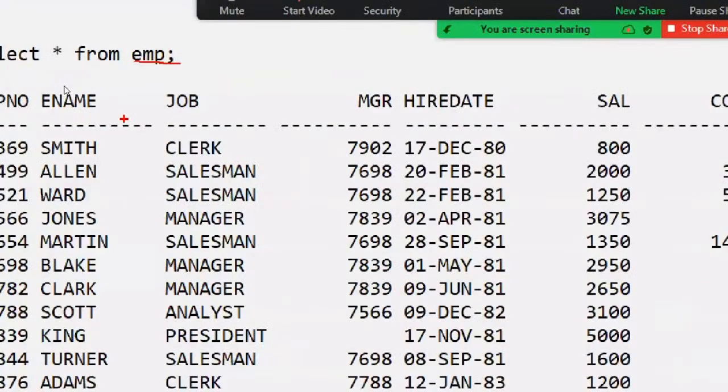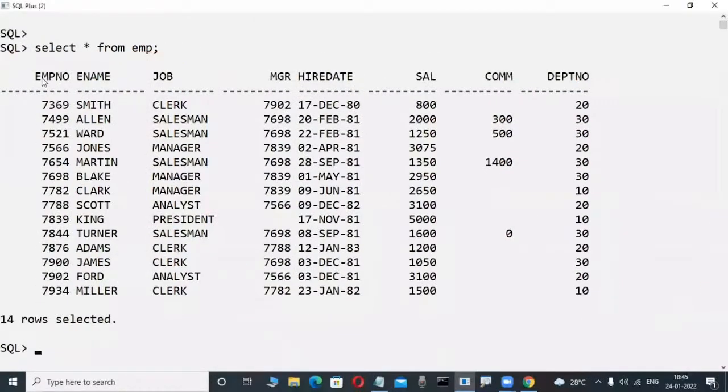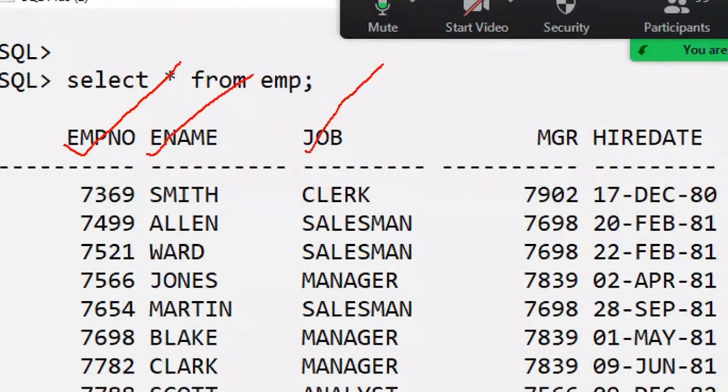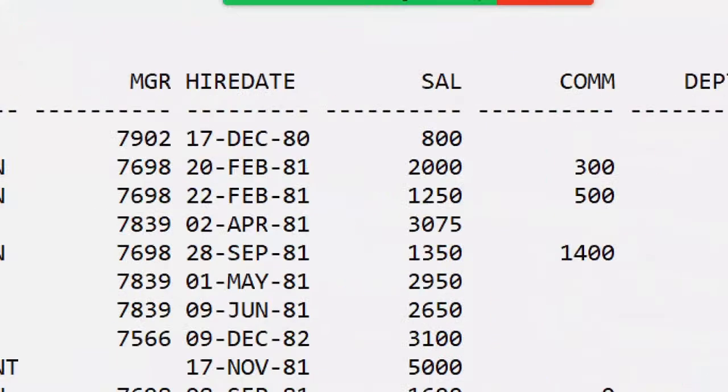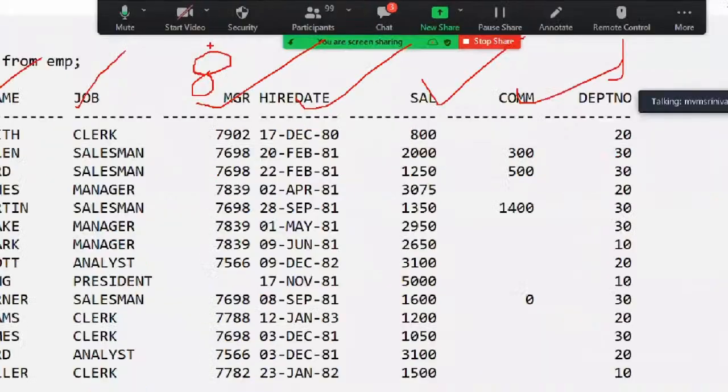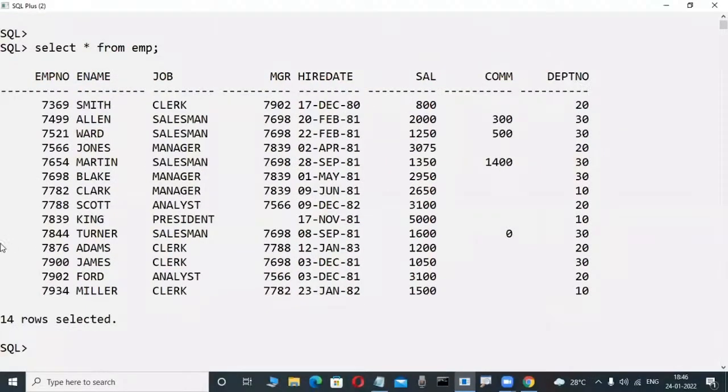In this EMP table, at least how many columns are there? Check it out. Columns. I'm not asking the names. Columns, how many? These are called columns. Don't worry. 1, 2, 3, 4, 5, 6, 7, 8. Maybe 8 columns are there. Why I'm counting this: write a query which counts the number of columns in a table, it is an interview question, that one in the future. Okay, you will become familiar, it is most powerful, all those things. Okay, fine. Yes, 8 columns are there.